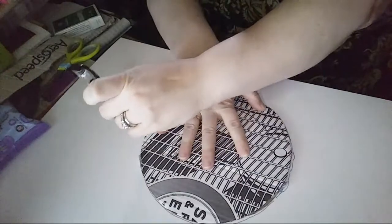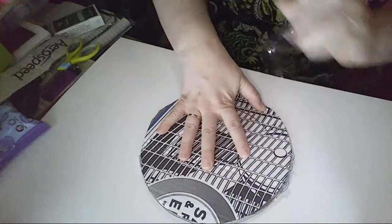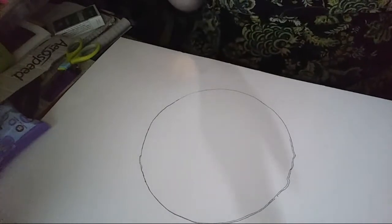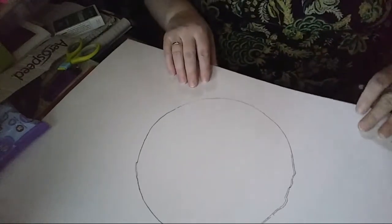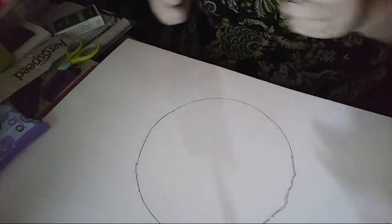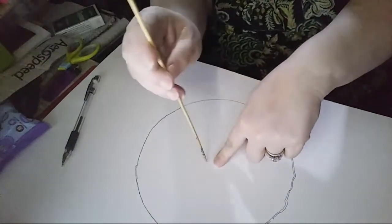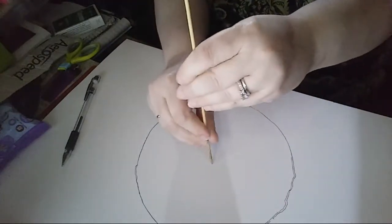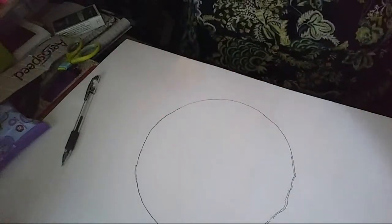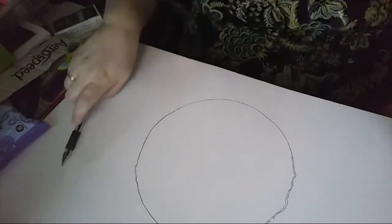But you're going to trace this. Pretend we're just making a whole new top. Okay. Then, I'll set that to the side. Then I'm going to make a bigger circle. And I'm doing like he did last night. I'm still kind of guesstimating. Yep, that so didn't work.